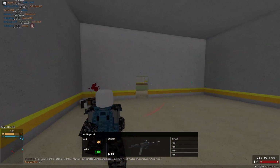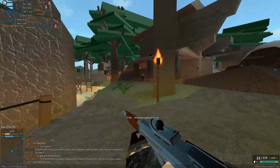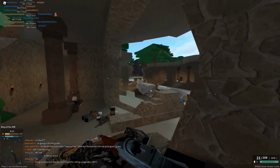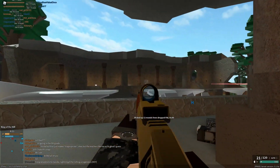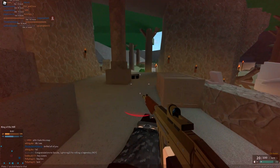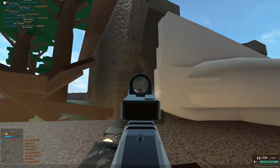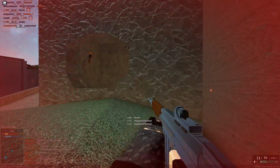There's a second setup that is somewhat effective, but I would not use it. Here it is. Coyote sight, muzzle brake, stubby grip or angled grip, any laser, and the optional armor piercing. This is a setup that makes the weapon seem more unstable, but if you vibe with this setup on this weapon, use it to your advantage. Note, putting a muzzle brake on this gun has a trade-off. With a muzzle brake, you can decrease your vertical recoil, but it increases your horizontal recoil. FAL 50 already has an extreme problem with horizontal recoil. I find it better to use the compensator to reduce the horizontal recoil, and you can just get used to the vertical recoil skill curve.